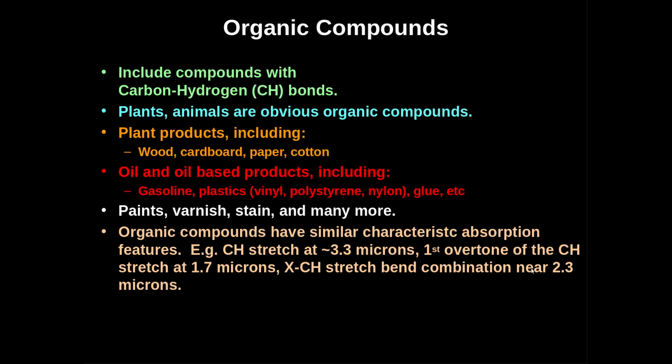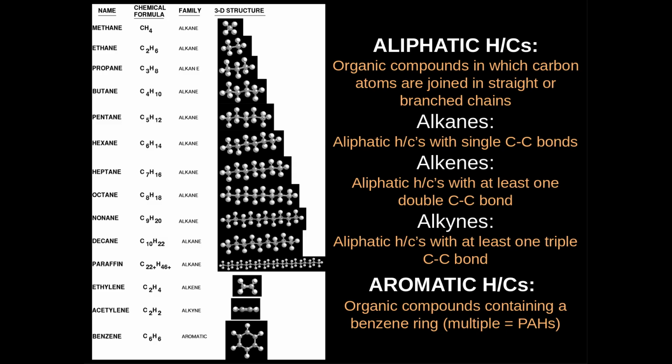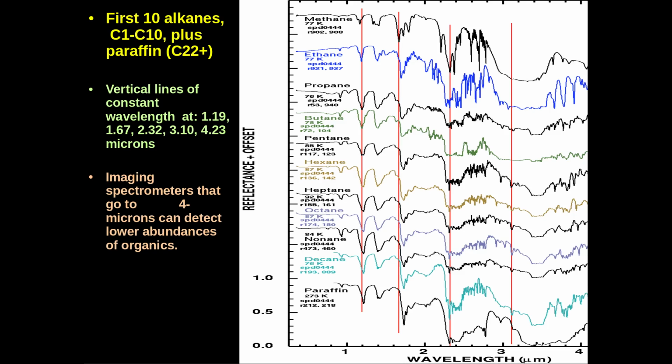At 3 to 3.5 microns, we have the highest sensitivity for parts per thousand abundances and maybe less. There are many, many types of organics with different bonding, and we can see what those bondings are. The spectra have some similarities on a coarse scale, but when you get down to the fine details, you can tell them apart. You can see here, for example, this band is at this position, and the bands are shifting in position with different compositions.